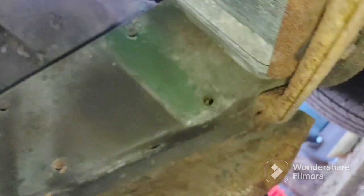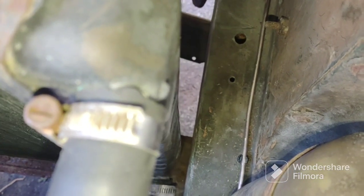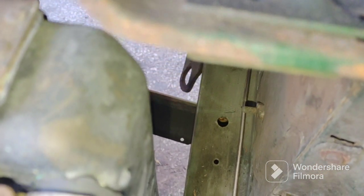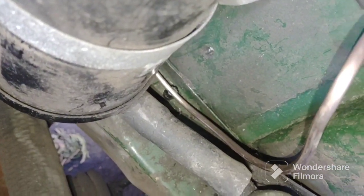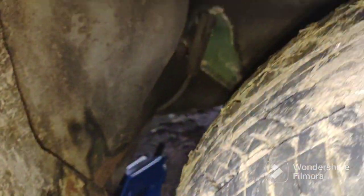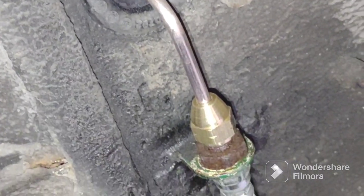Continuing from the other side view: I didn't remove anything off this car to route this. I know a lot of mechanics like to take apart the whole car — even take the engine out — just to run a brake line, and sometimes you have to do that. But with these new nickel-copper lines, I did a lot of on-the-fly bending by hand. Here's where it's jacked up on this side — you just have to jack the car up a little bit.